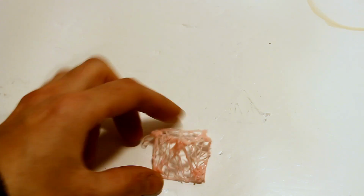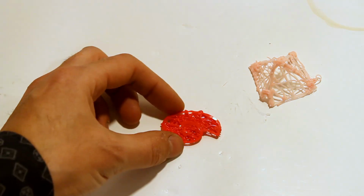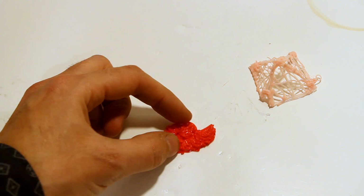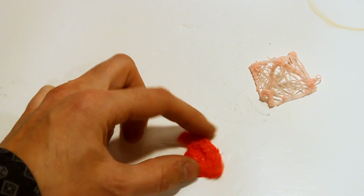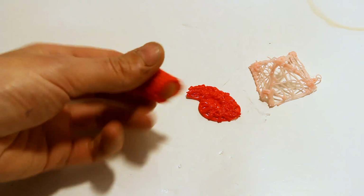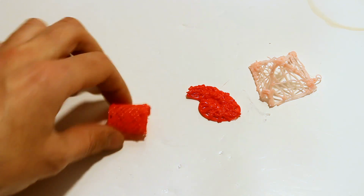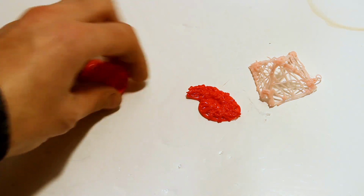After a little play, well, you saw the pyramid. I have managed to make a rather messy looking, it's supposed to be a snail, but I only got as far as half the shell. But started to build that up. Not really that impressive. I managed to make a little cylinder that could kind of fit on your finger as a plaster, or maybe extend it up, become something much bigger than that.